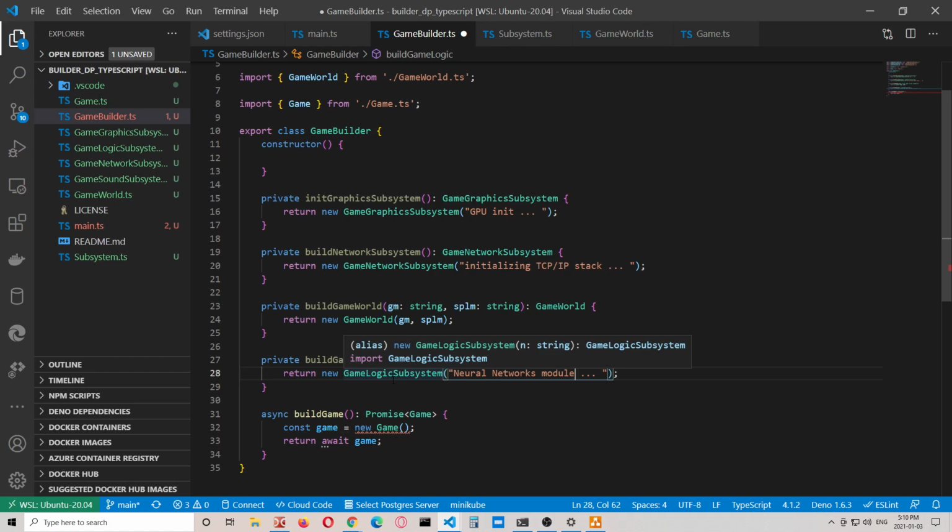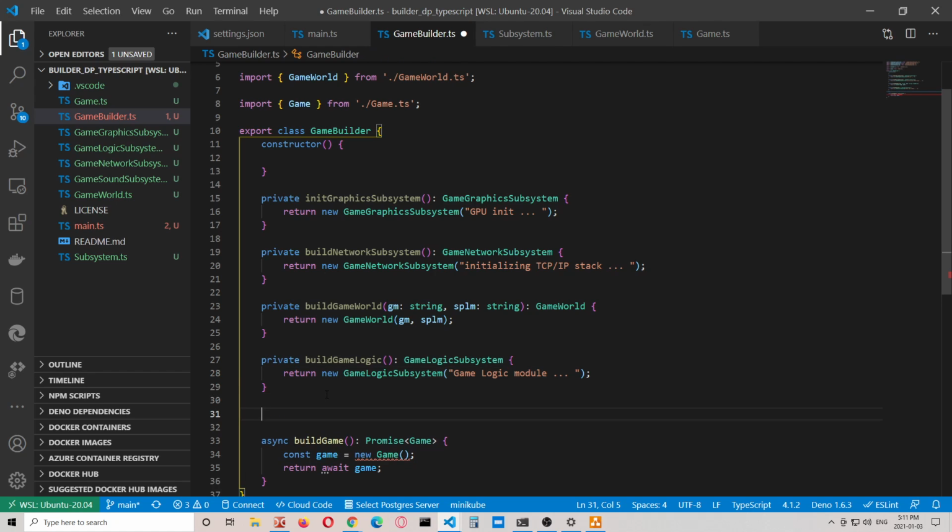Okay, or actually I'm going to just say logic model. Okay, what else? Oops.